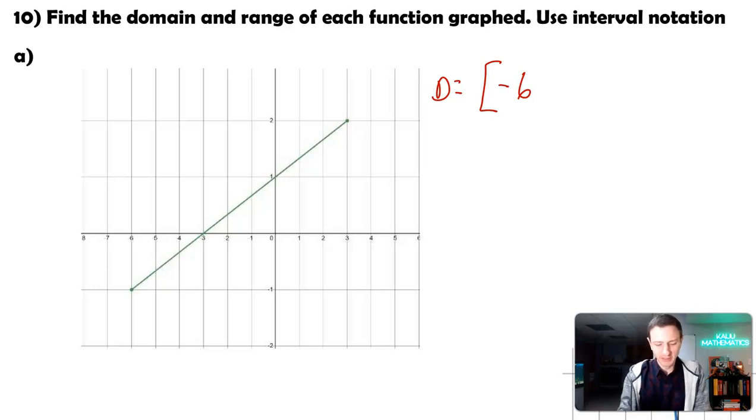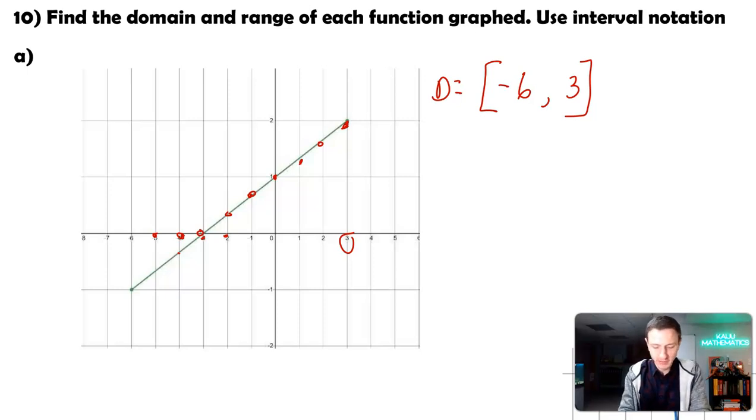And then my thought process here is, well, the domain starts at negative 6, and then as I'm going left to right, I am going, so I'm at negative 5, negative 4, I have here negative 3, negative 2, negative 1, 0, 1, 2, 3, and then if I'm at 4, I'm nowhere. This graph is not at x equal to 4, so it stops at the x value of 3.